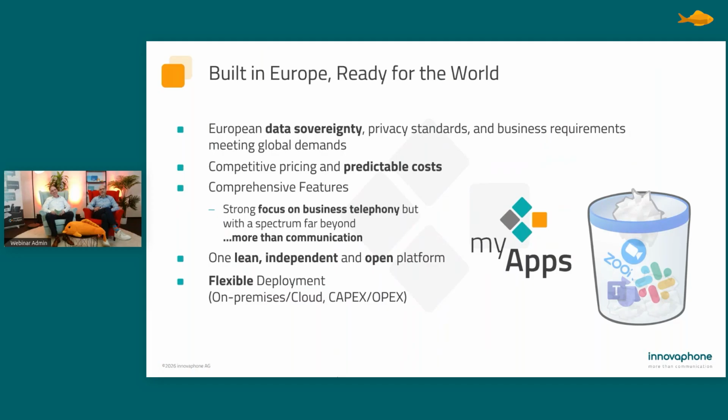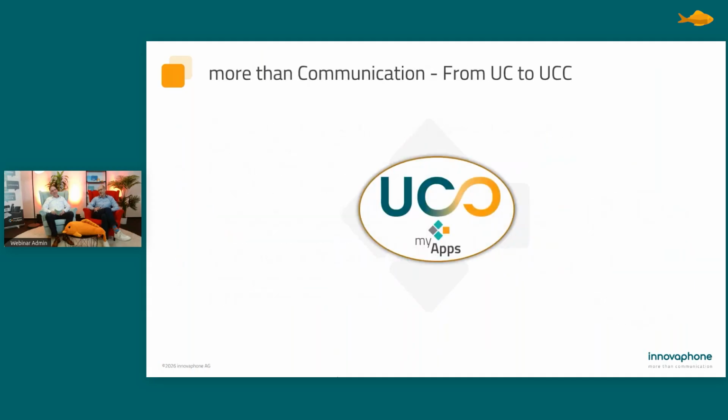But of course, yes, we want to go to the new topics in release 16. And let's start with the most important one. So the most important one is that innovaphone will now switch from UC to UC&C. Is that great? Absolutely. Are you sure? So I think the people will say, hey, everyone else is talking about UC&C since ages. So why is it a big thing now for innovaphone to move from UC to UC&C?